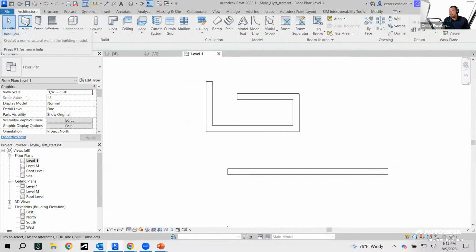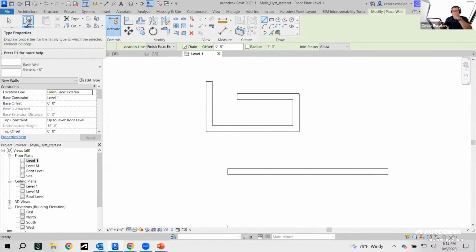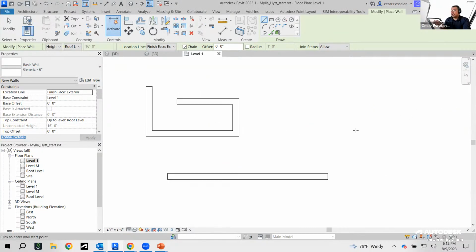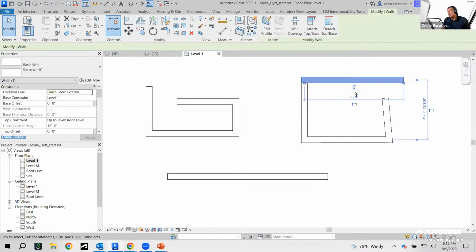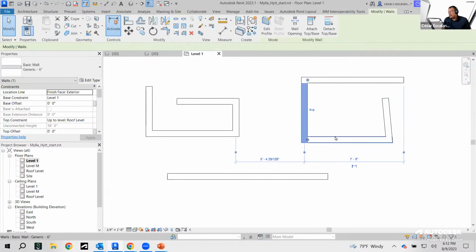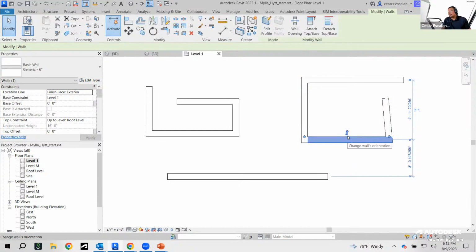But then if I create walls in the counterclockwise direction, then the exterior side inverts. So it will be towards the interior. So I'm going to build a chain of walls using the counterclockwise direction. And if you notice, when I pick these walls, then the exterior side is towards the inside. And so something to keep in mind, because the interior and exterior may not have the same finish. And you want to make sure that your wall is properly placed according to the internal properties.